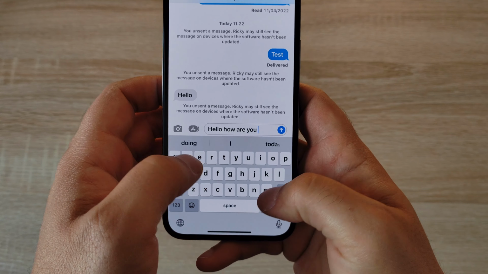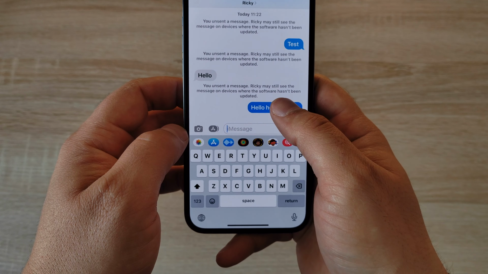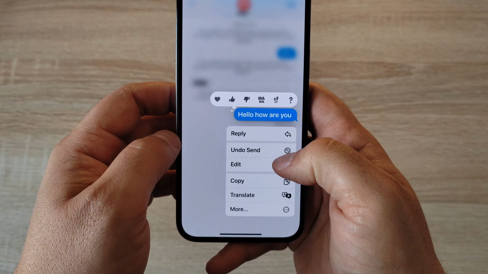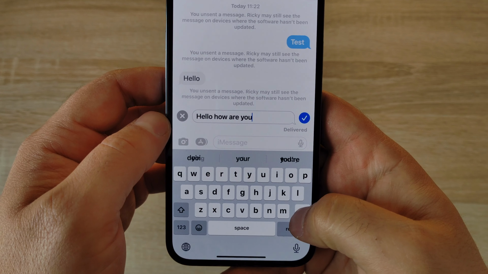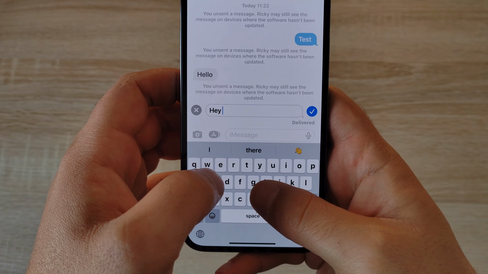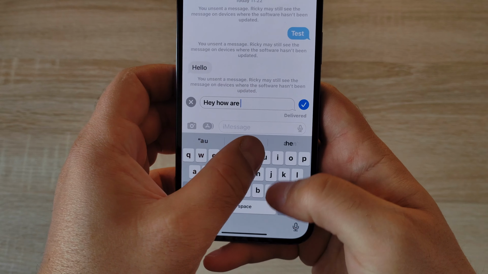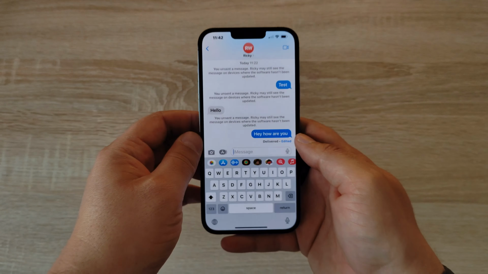Also, you do have the option to edit a text message. So I've edited this iMessage here. So if I tap and hold, I can now tap edit, and I have the ability to edit a message. So say you make a mistake, or say it went to the wrong person, or you put the wrong thing in the message, you have the option to edit. Again, it only works with certain devices on iOS 16 though.